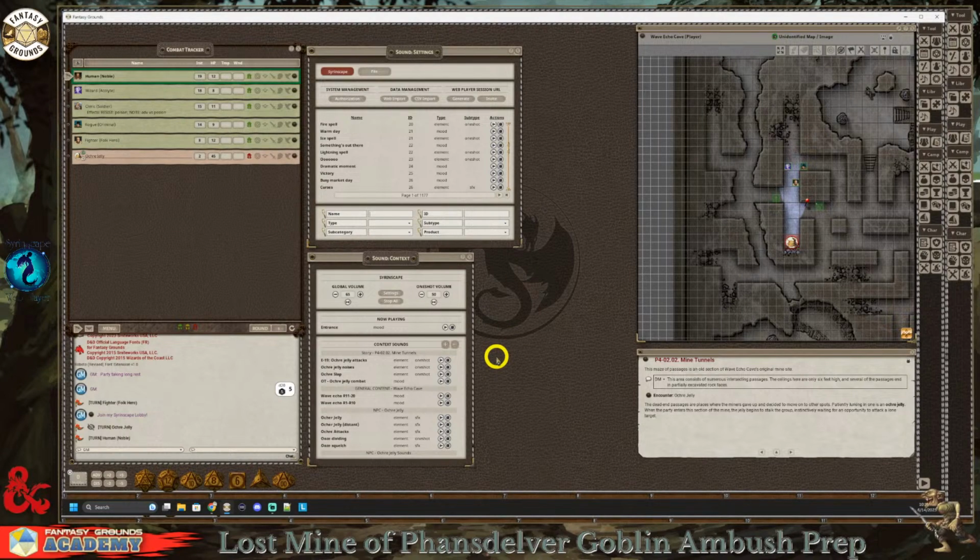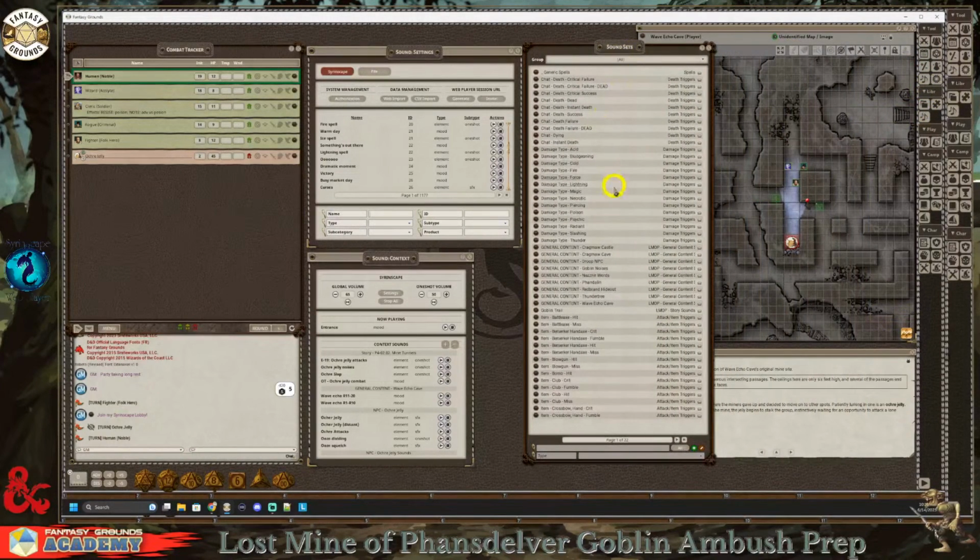If you don't, and you don't want to pay for another subscription, you technically can add your own files. I'm going into the sound system here, which is over here on the right. There's a little button here called Sound Content. And then there's another one called Sound Set, which just shows you a list of all the different triggers and all the work that was put into these. There's 22 pages worth of stuff, and they're this long, just in the 3 modules that I have loaded.